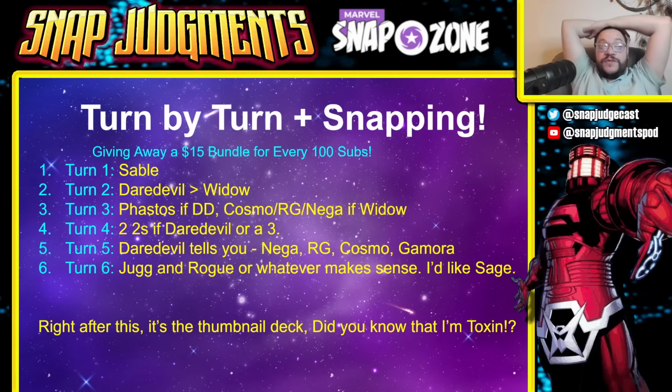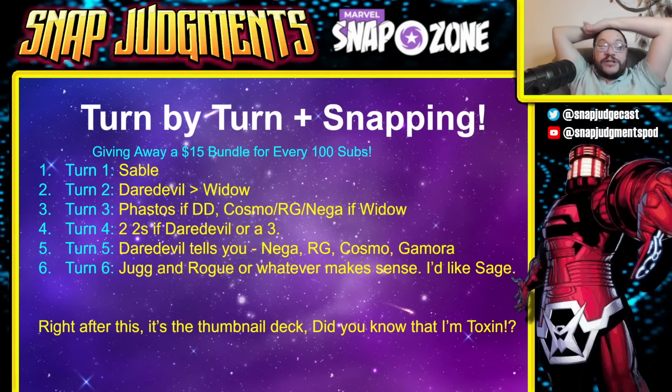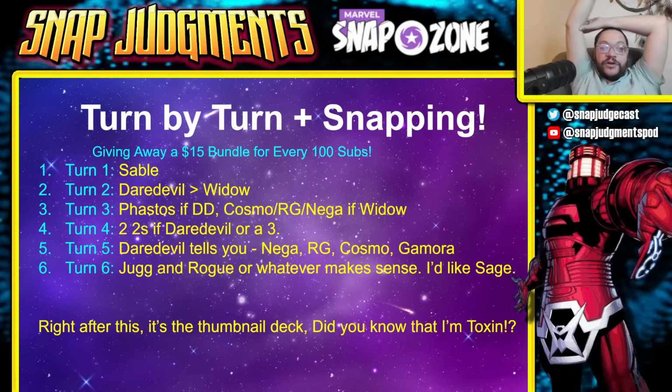Turn 4, 2 2s of Daredevil because Daredevil is so important. If not, you just play one of your other 3s. Turn 5, Daredevil tells you what the best way to counter them is. Play the counter. If they don't have anything to counter, drop Gamora. Just have 12 power. It's bigger than almost every other option here.